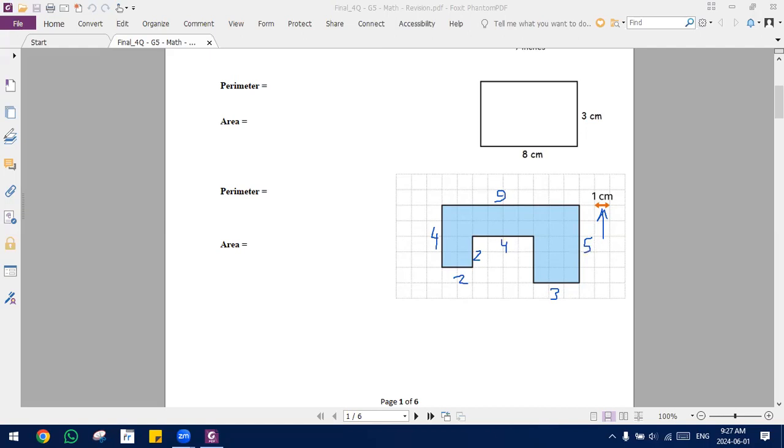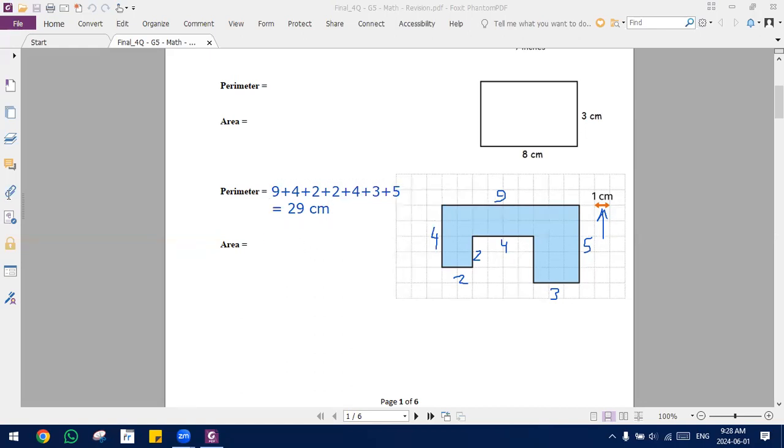So what is perimeter? I need to add all these values, all the outside parts. So I write 9 plus 4 plus 2 plus 2 plus 4 plus 3 plus 5. And then equal to 9, 4, 13, 15, 17. Right here, okay, there's 4 here. 9, 4, 2, 2. There should be 4 here, okay. So 9, 4, 13, 15, 17, 20, 24, 29. So the perimeter is 29, and the unit, since it's written there, centimeter. One square is 1 centimeter.